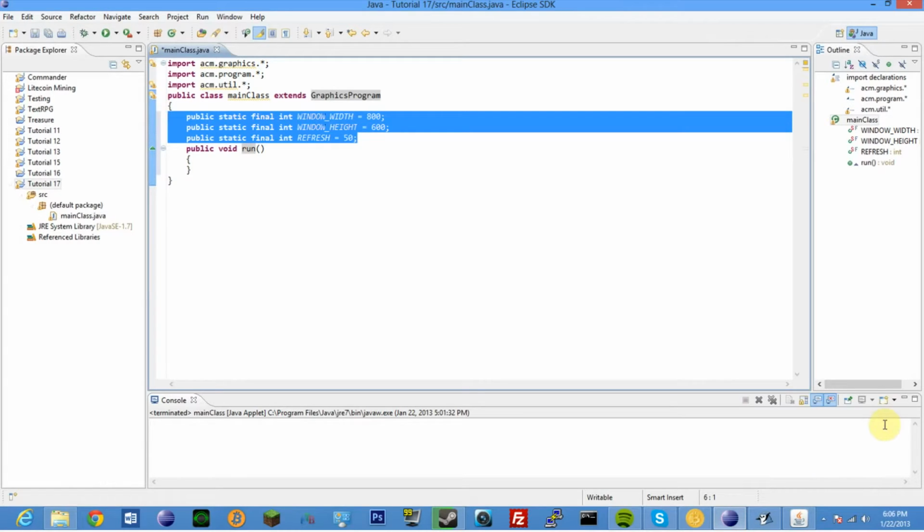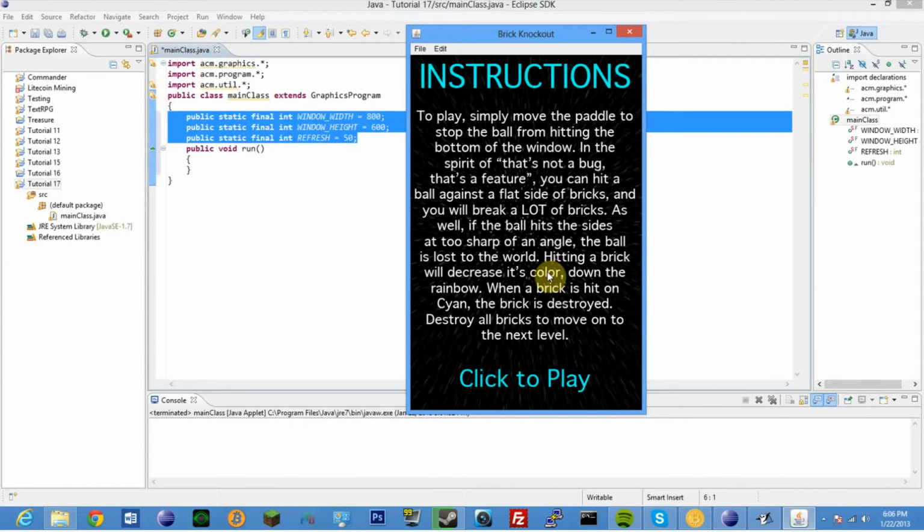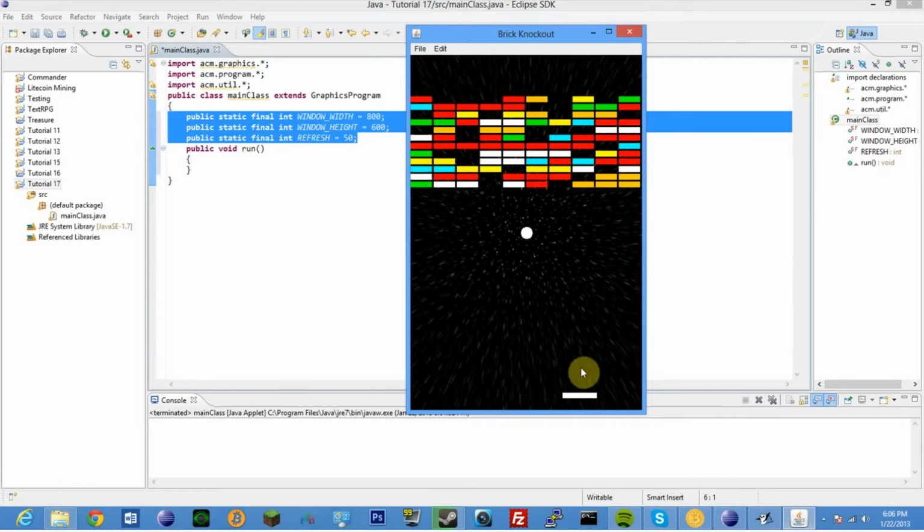Oh, real quick, to show you what's possible, I almost forgot, with ACM, here's a quick little brick knockout demo I threw together. You can pause it and read it if you want, but basically it just says, hey, it's brick knockout. And so as you can see, the paddle follows the mouse. I click to release the ball, and then I just hit it, and it hits bricks, and the bricks' colors change until they get to cyan.